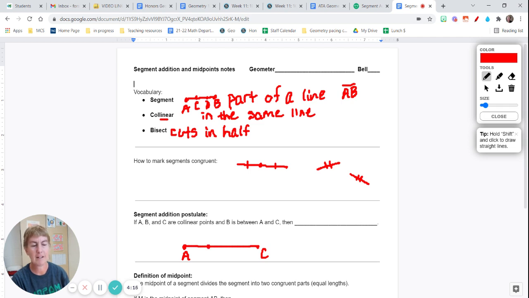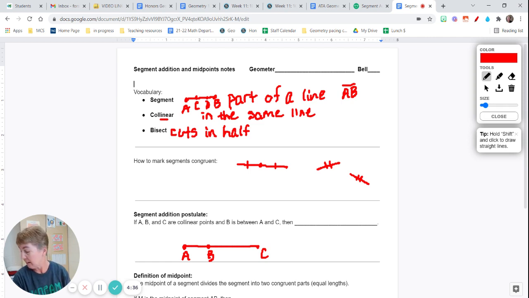I'm just putting it in there somewhere. If they don't tell me midpoint, I don't want to assume it, so I don't draw it looking like that. So what I know from this situation, since they're collinear, they're all on this same segment, I now have two little segments that combine to give me a bigger segment.